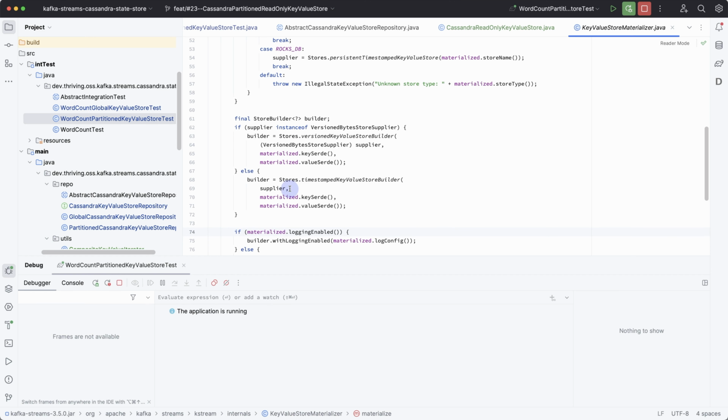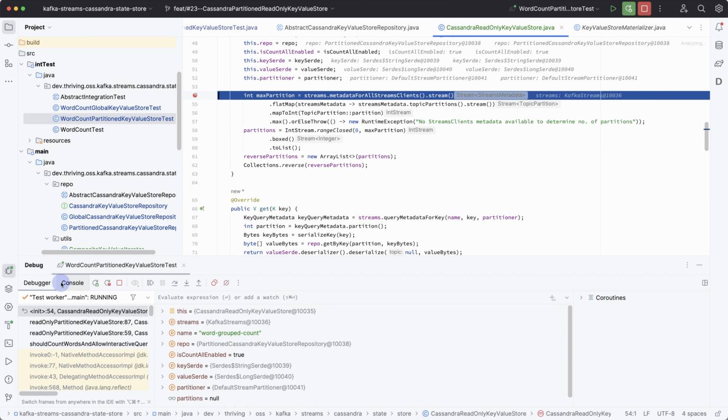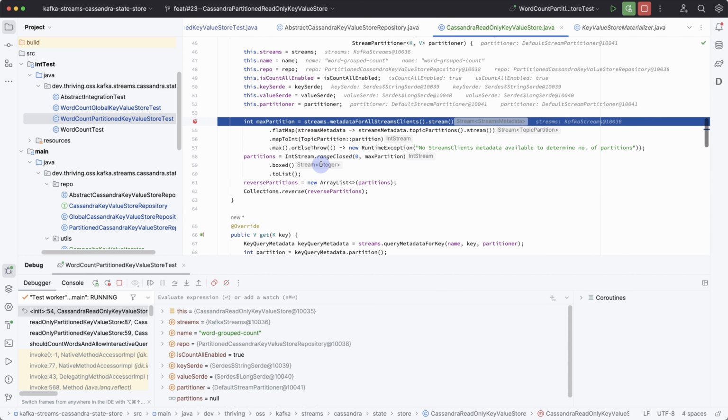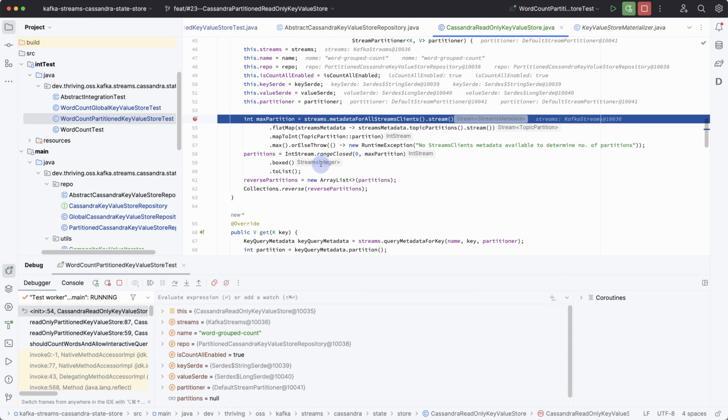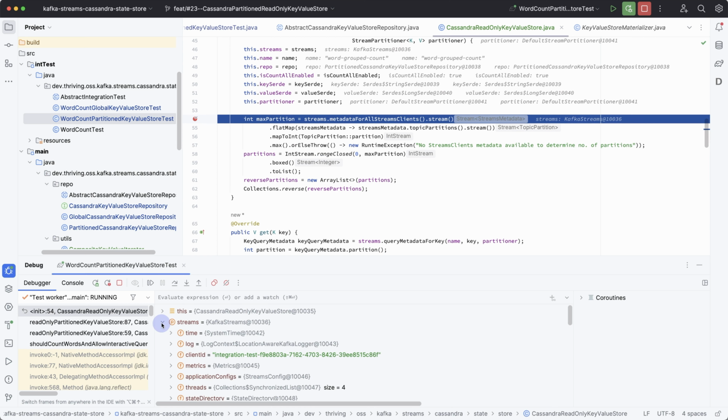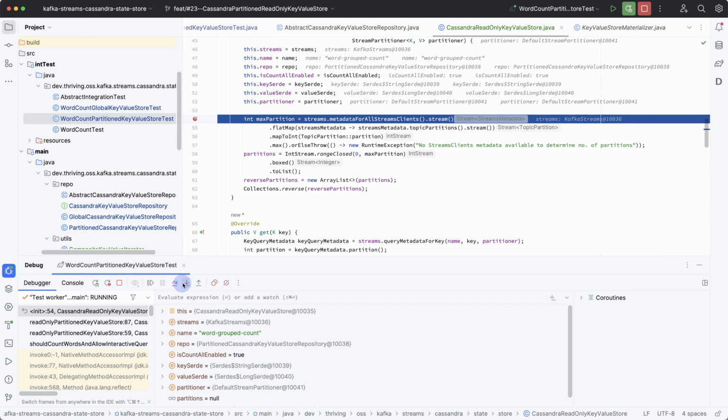Some old debug points. Okay, now we have our streams instance, and let's just step into the metadata. How does this work? How do I select?